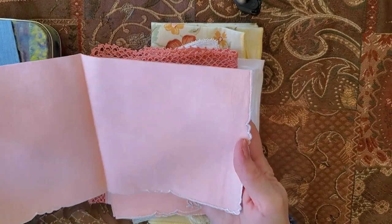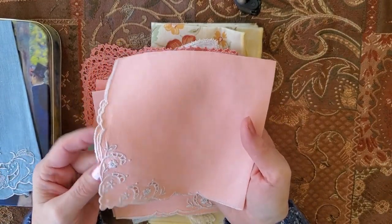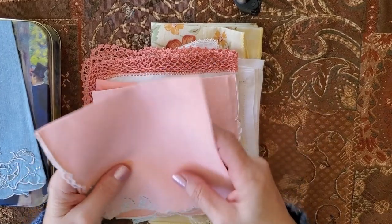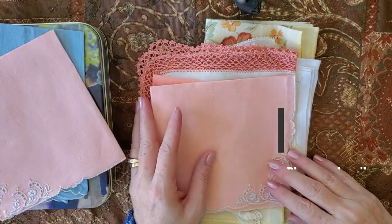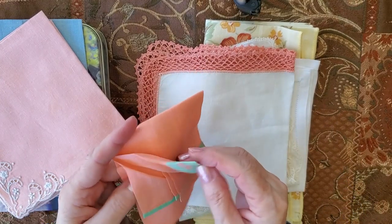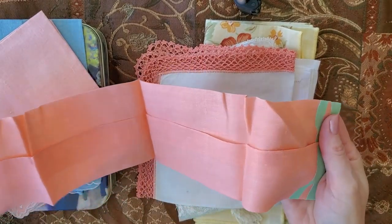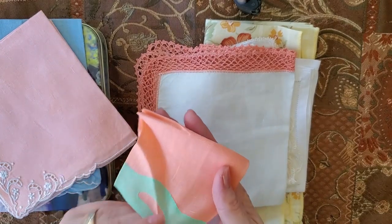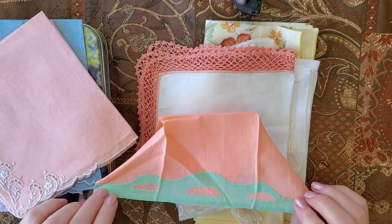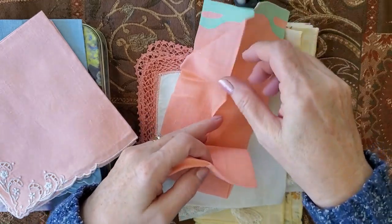Now of course the hankies may not be in perfect shape — they might have some spots or some off-color because they are vintage, not brand new. I did not buy them in a package; they just came as a bunch of them together at the antique store. I do have a couple of the same ones, which is good. This one I'd have to iron a little bit, but it's also very pretty with a beautiful feel to it — looks like maybe a little bit more cotton. The edging here with the green is very pretty, even if it's not embroidery per se.